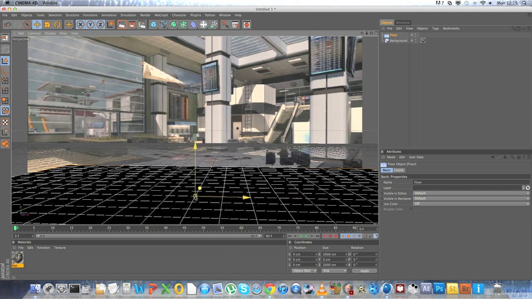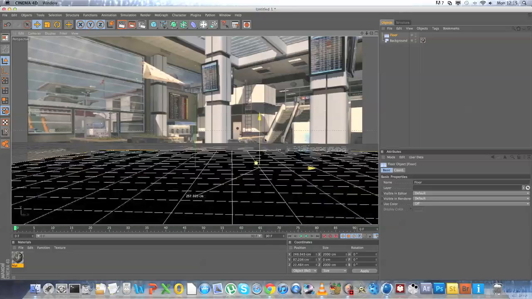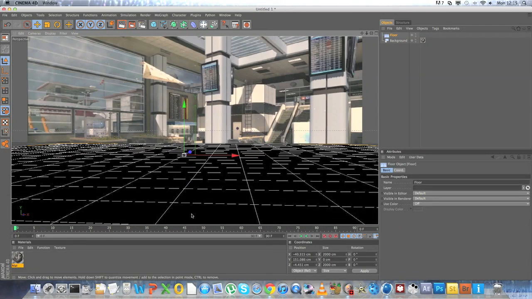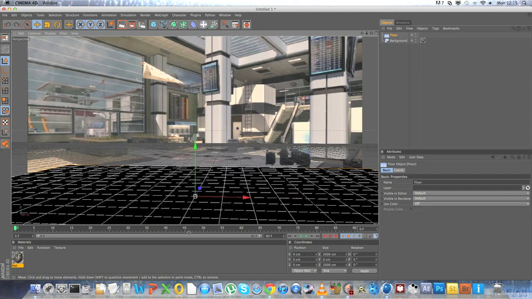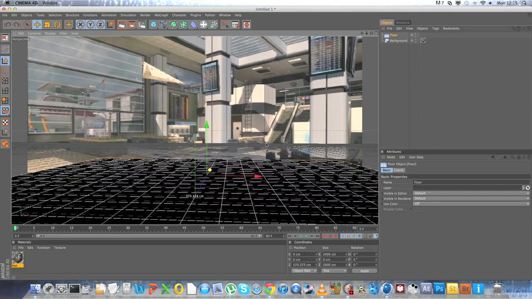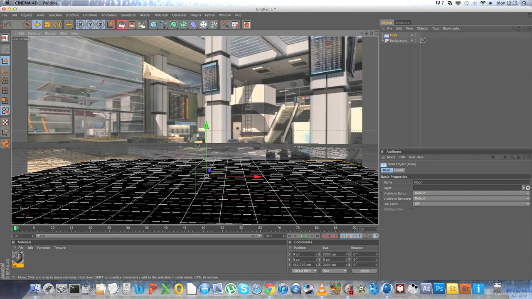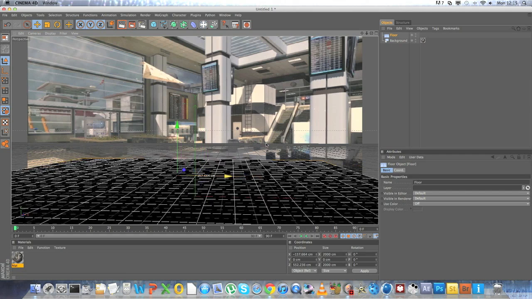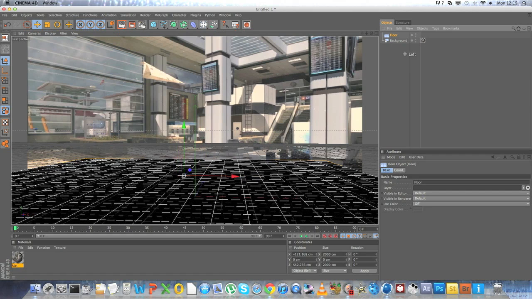You don't want to select this little square here because that means you can move it around wherever you want, and that'll make it inaccurate. So you want to undo that. I'm going to select the blue one and drag it away from myself. I'm going to put it about here because this is where I want my text to be. Should be over to the left. Okay, so that's my floor.